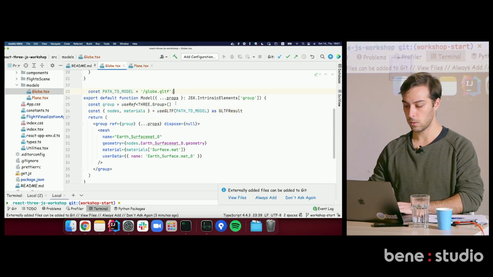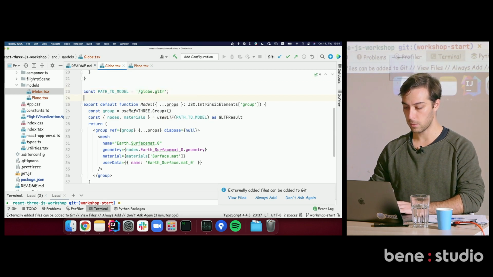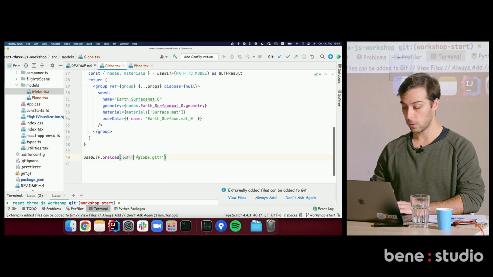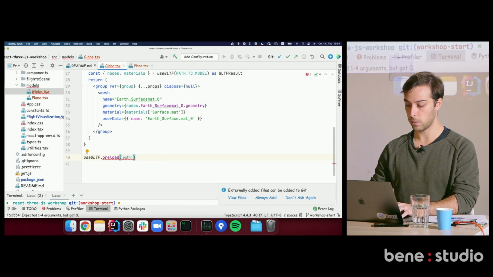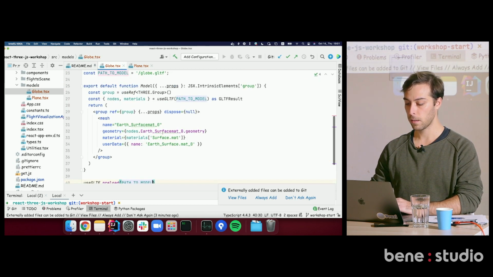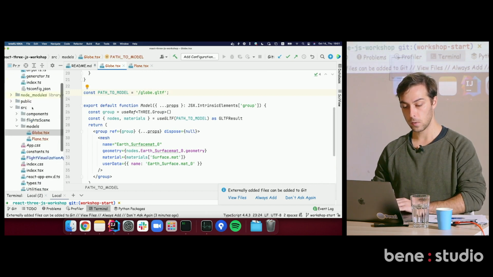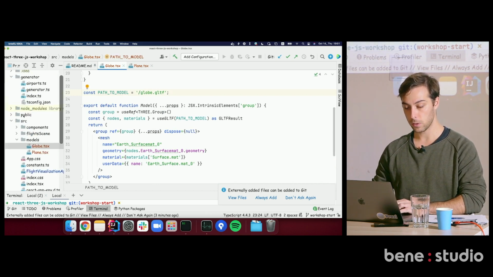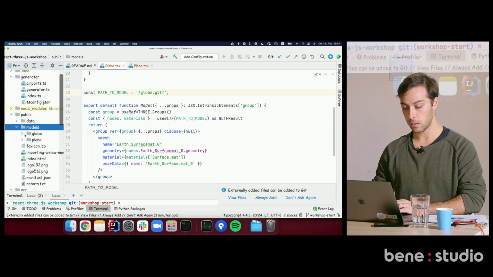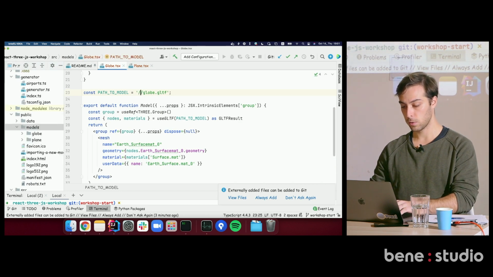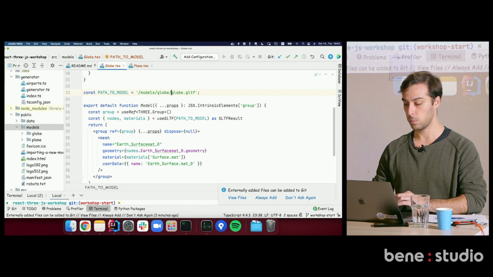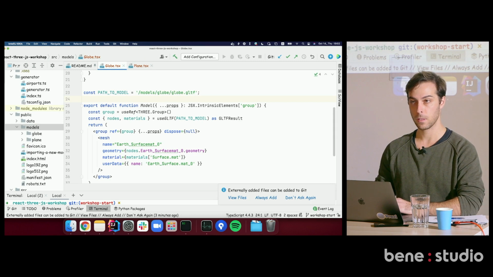Maybe manually doing this is the way I will go, and I can use this in another place here because it's referenced twice. And the actual path, since this is living in public, will start with slash, then models, then globe. So slash models, slash globe, globe.gltf.